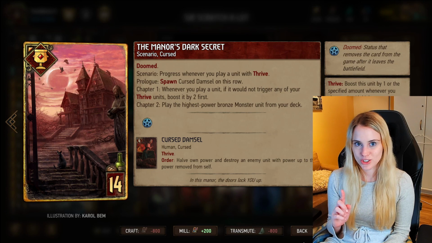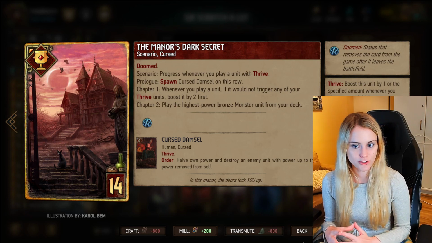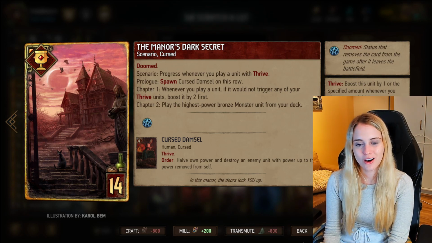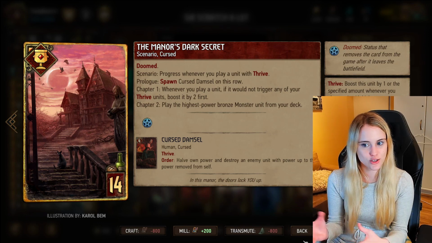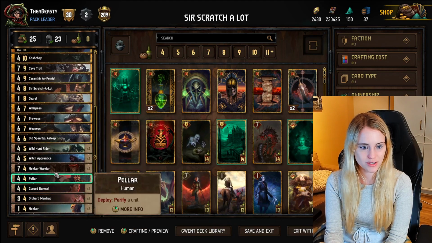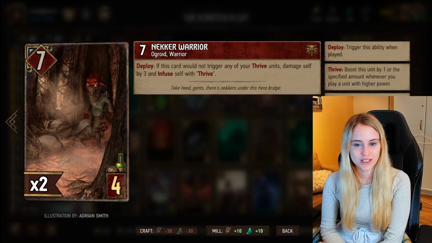The Chapter 2 part is another reason why I play this in round 1. This will allow you to play the highest power bronze monster unit from your deck. That's not a really good card to end off with if you're going to play this in round 3. It's not a finisher, it's more of a round 1 sort of mechanic that allows you to thin your deck. So your biggest bronze card is going to be your Necker Warrior, which is a 7-point card. So that's also very nice to get out in round 1.